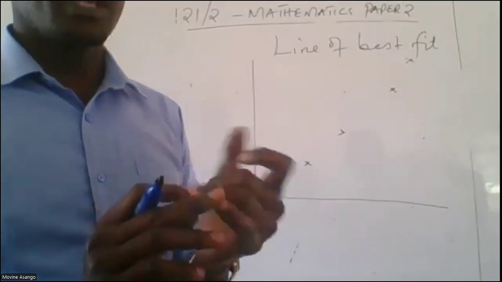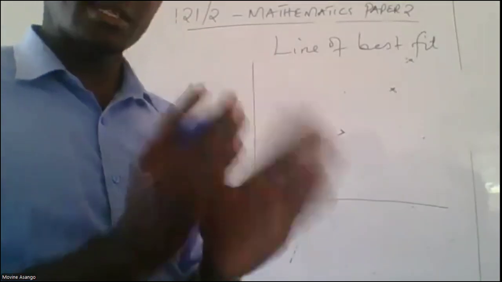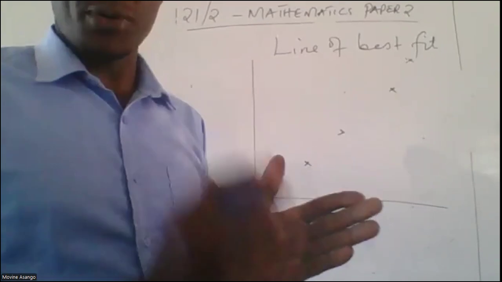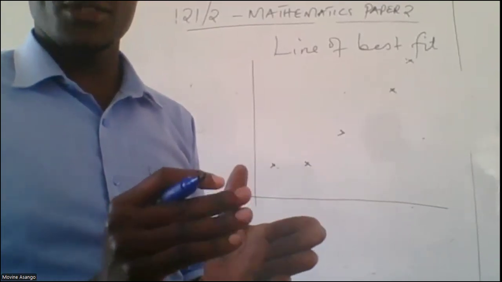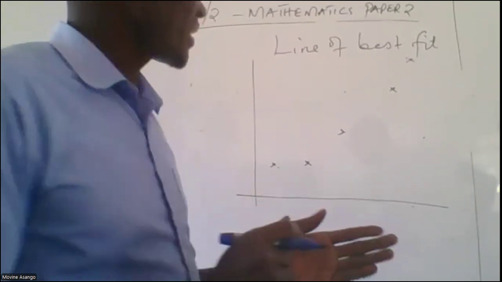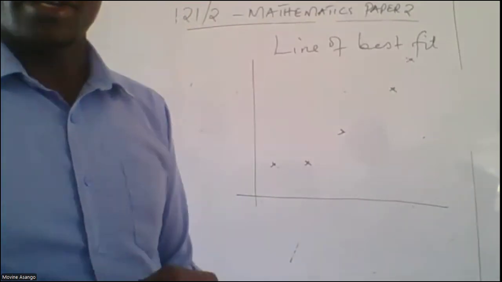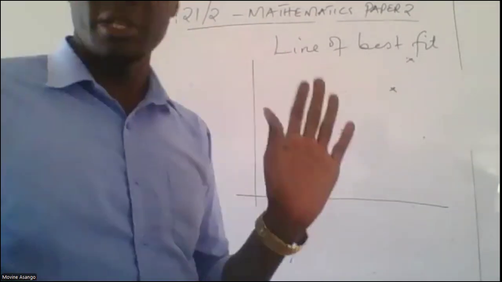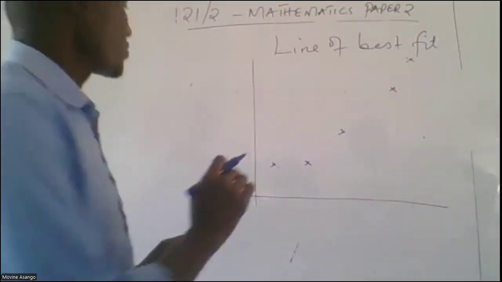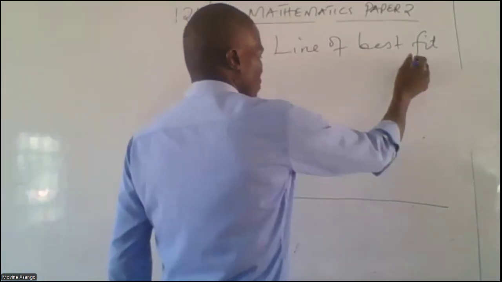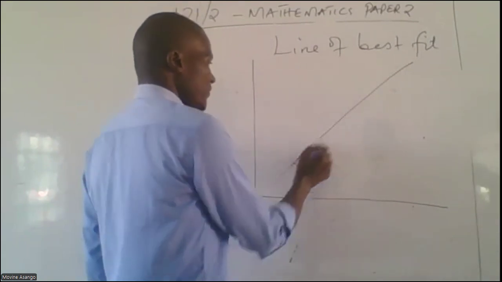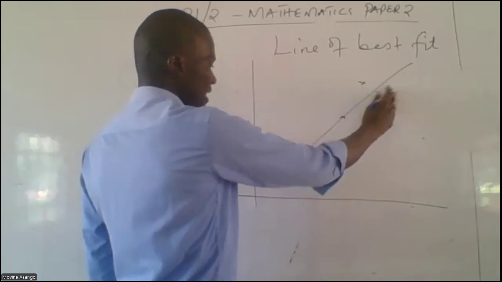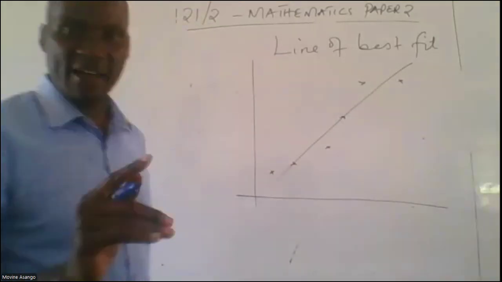The line of best fit here, we are going to try as much as possible so that it passes in between the points. It is not a must that this line must pass through any point. I'll pause there so that you get this clearly. It can still pass through some points, 1, 2, 3, or even the majority, but it is not a must. What we are interested in is that once I draw that line, if it passes through 2 points and other points are left, you will ask yourself how many points have been left out.